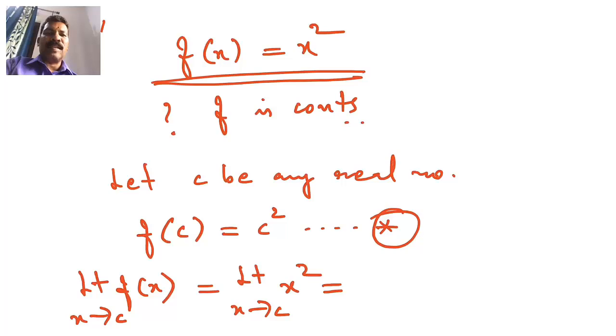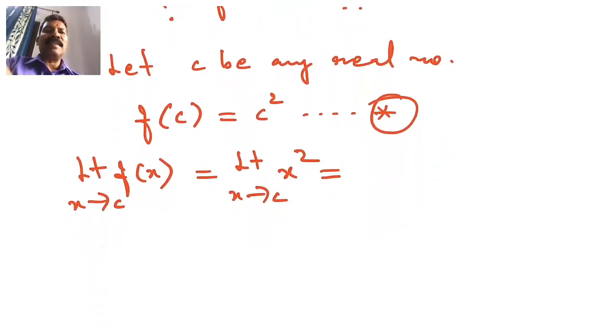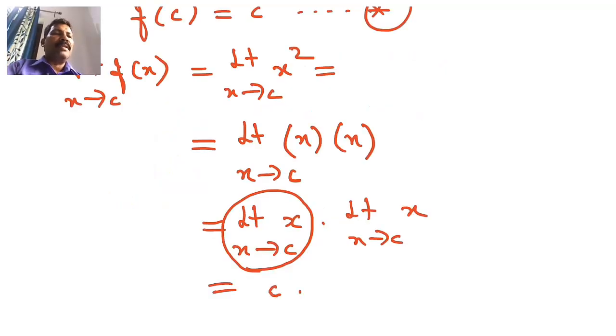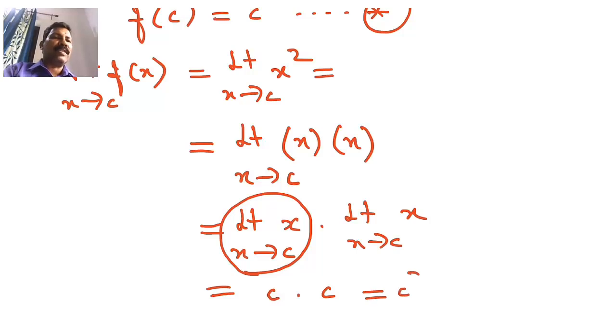We cannot substitute x equal to c here to get c square. That is not allowed. You understand that in order to find the limit, we can find the value of the function only if the function is continuous. But here we are going to prove that x square is continuous, so we cannot conclude it is c squared directly. So what we have to do is separate this x square into two identity functions. That is, limit of x times limit of x as x tends to c. So this will be c only, and then here again c. That is c into c, that is equal to c square.